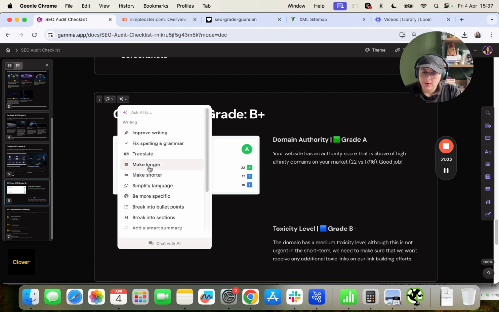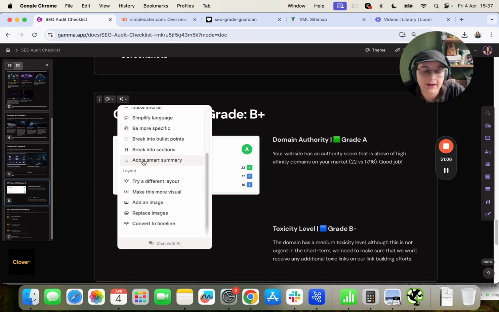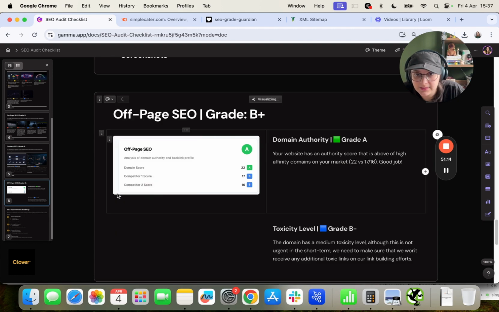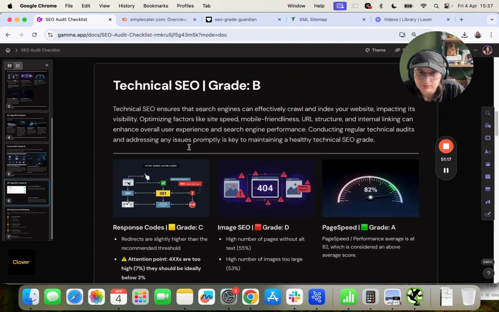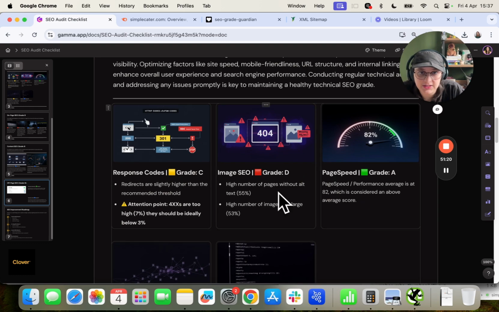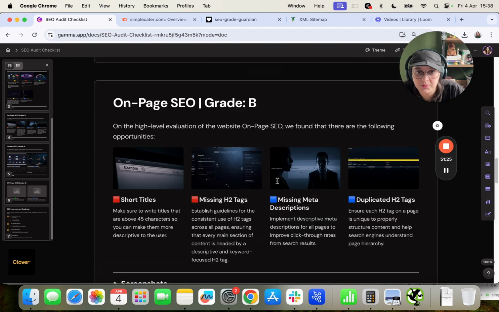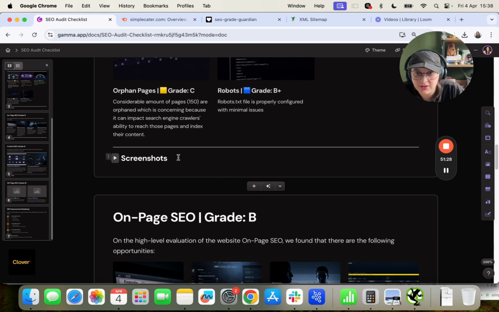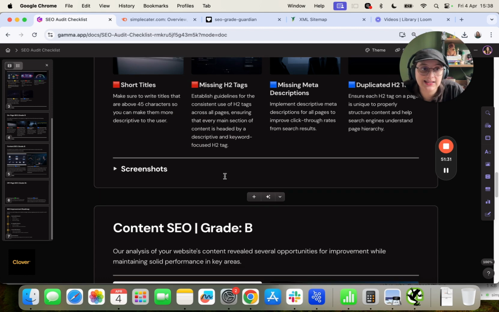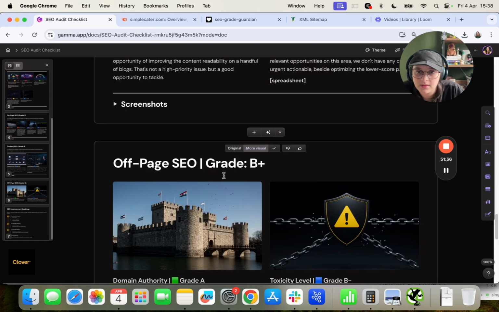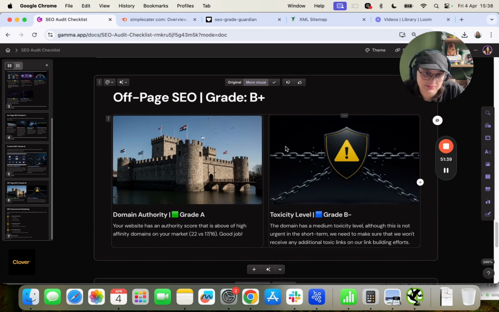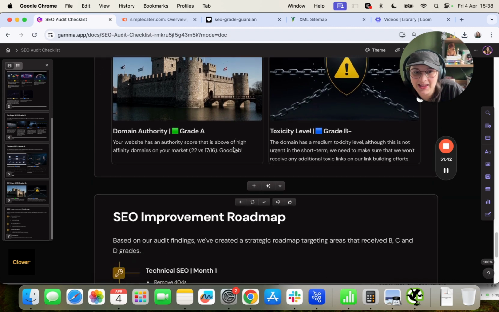So one thing that I did while I was waiting for SEMrush to work on the toxicity level is that I essentially went on Gamma and said, please make this more visual. So you can see over here that it does look better, like more visual, easier to digest for non-technical people. And then of course I have over here the toggle for screenshots, so we can essentially copy and paste evidence to our claims. So it's alright, I guess. So let's keep it like that.